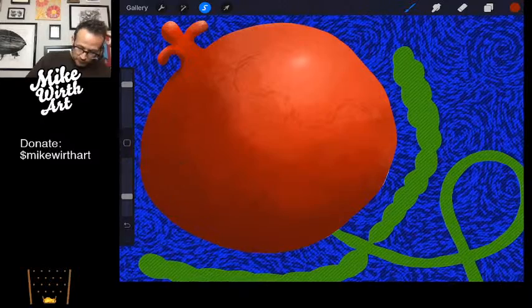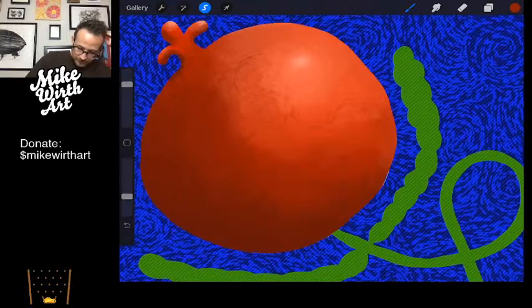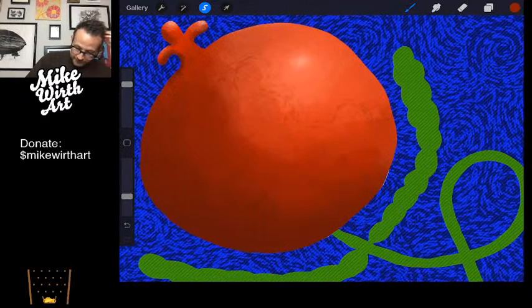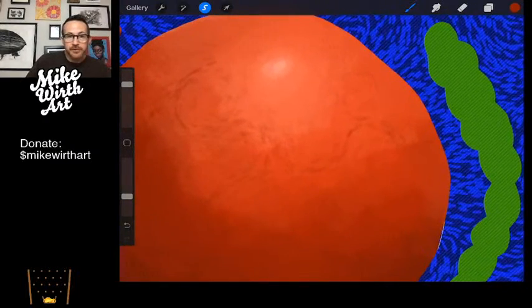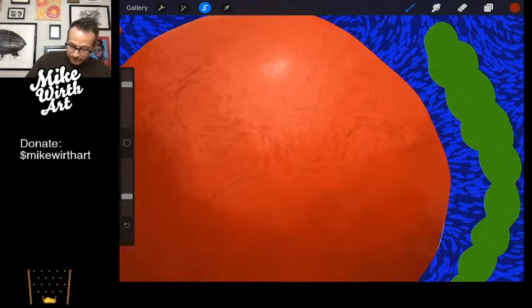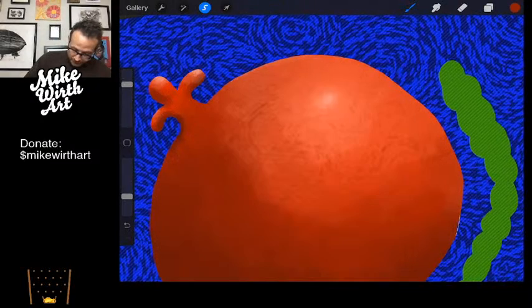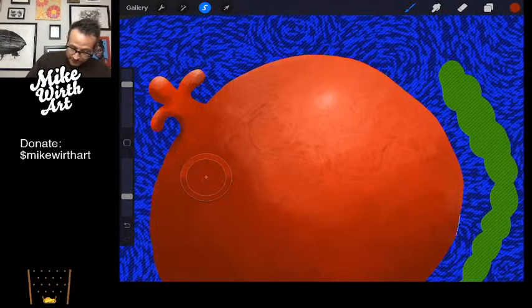I can lower it even more. There we go. And it's really here for texture purposes. That's the MO on here. And I really love, these are real subtle, but that's fine. That's what I'm gearing towards here. That there's life inside of here. And this is where I start to become inspired by looking at Jupiter, right? And seeing those crazy storms, or seeing Earth from space, and then being like, damn, what are those storms?